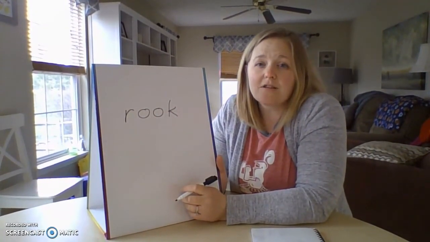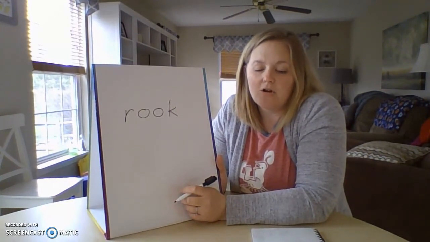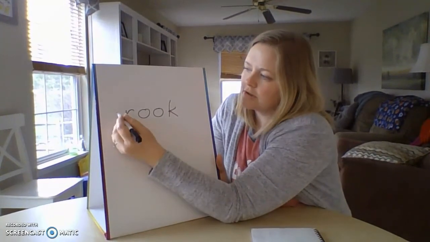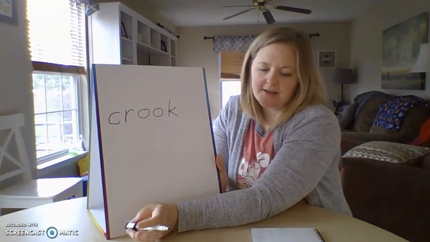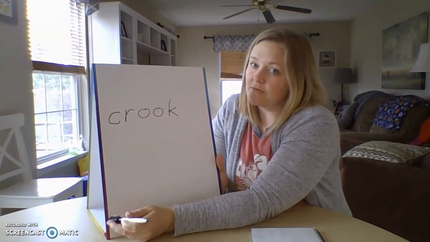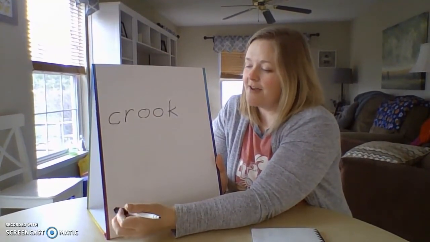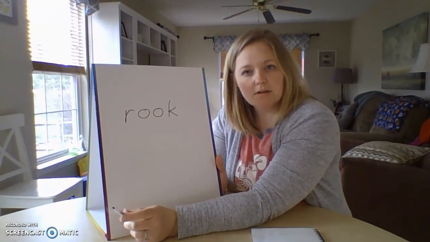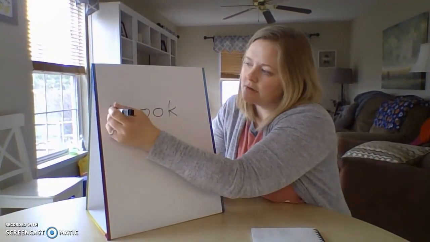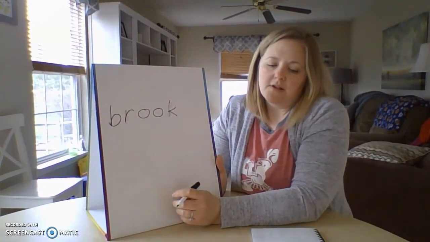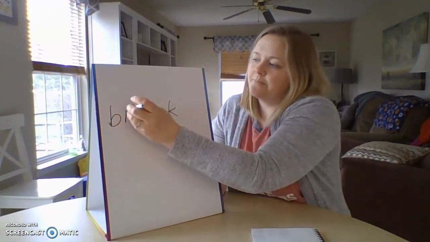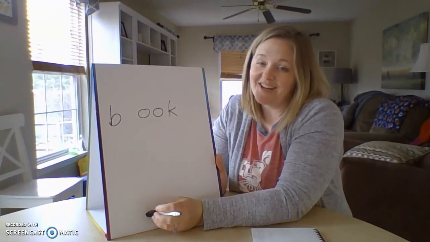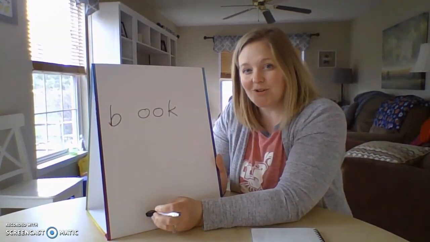You can add a letter to the front of that and make it say crook. A robber or a bad guy is a crook. Yes. Maybe some of you, with all this rain, have found, erase your C, a brook and went hiking in a brook. Yes. And if you erase the R, you get the word book. I hope you find a good book to read, to enjoy while you're at home.